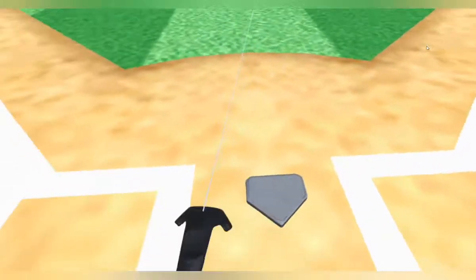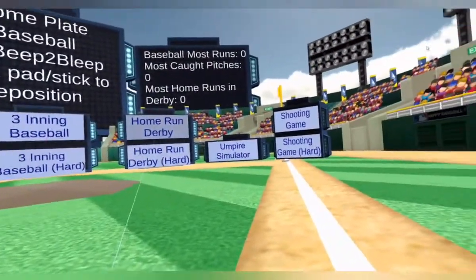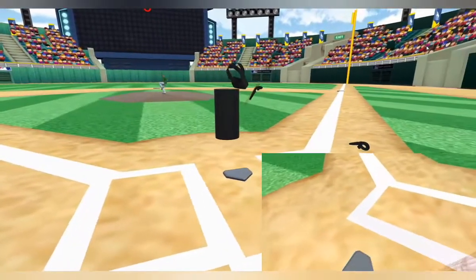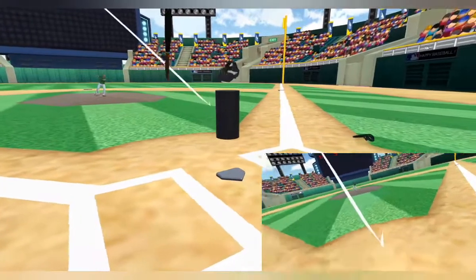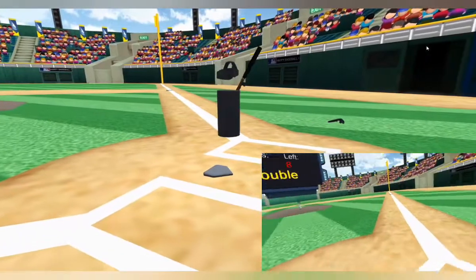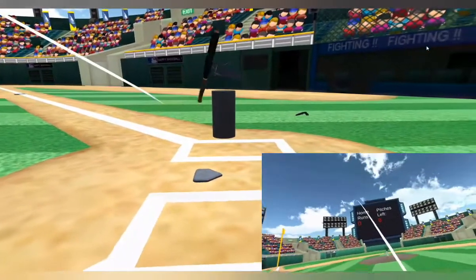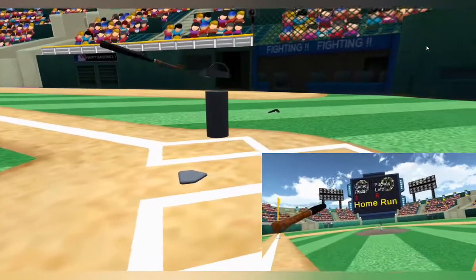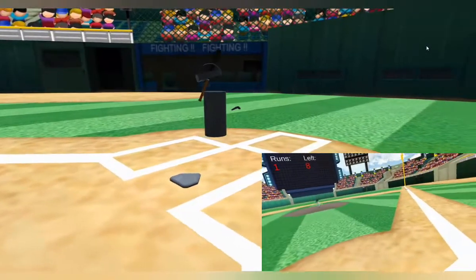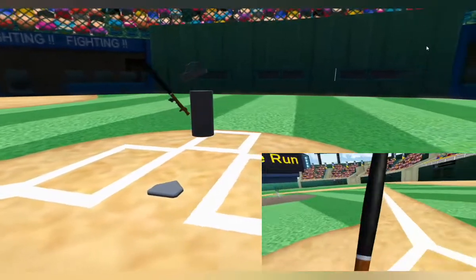Before we head out, as long as my controller and power holds, let's do one more home run derby. Let's see how we do. I say we, but it's really just me. Yeah! Now we're getting better at this. Double. Still not a home run, but better. That was a good one. Home run. Perfect. See if we can get a second home run in a row. Yes, we can, I think. Home run. Yes, all right.